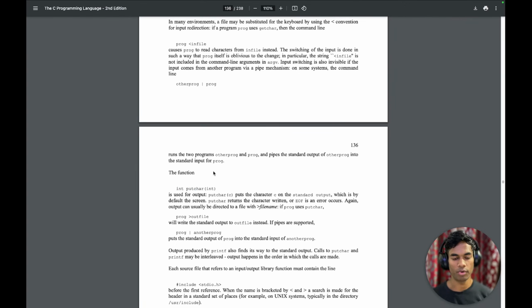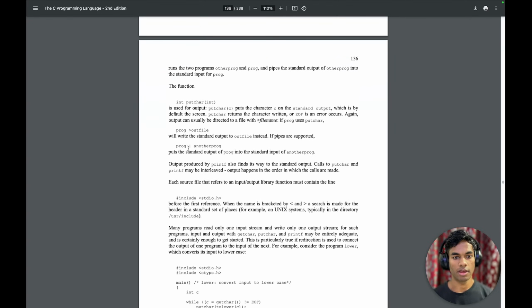Yeah, input char. Yes, I can do this. Yeah, this will store. What will this do? File name. Okay, I understand pipelining, not how it works, but what it does.